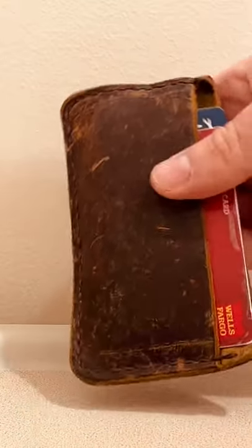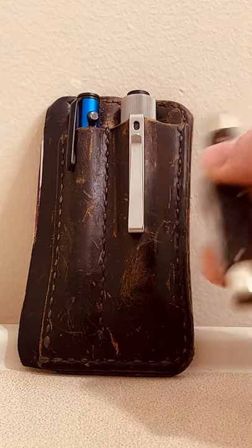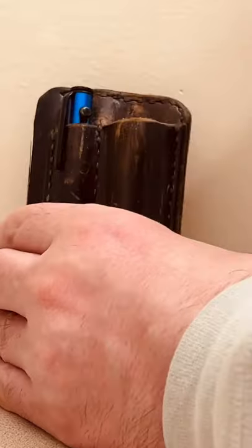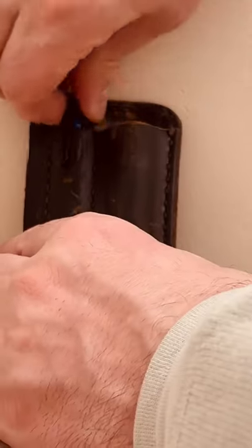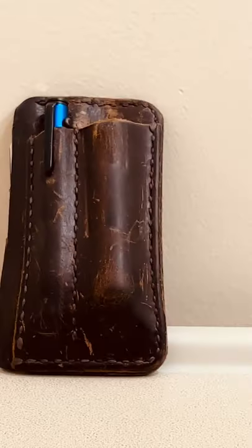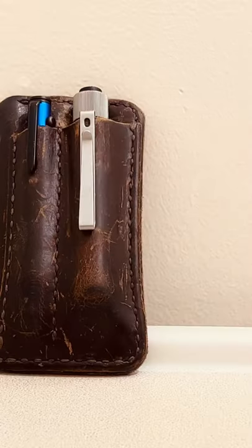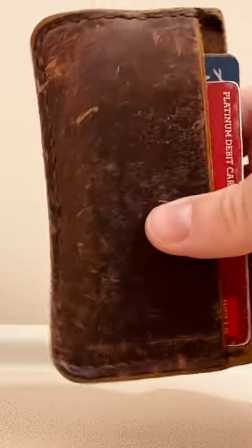Now I've got my cards and my ID there, and I can carry either a small slip joint knife or a flashlight on this side and a pen on that side. I've got an O-light right there, and as you can see it carries up to a Benchmade. I've got the new O-pen in here too — it's really nice because I had flashlights and pens just hanging out loosely, and now I've got everything in this compact package. Cajun Leatherworks off Etsy.